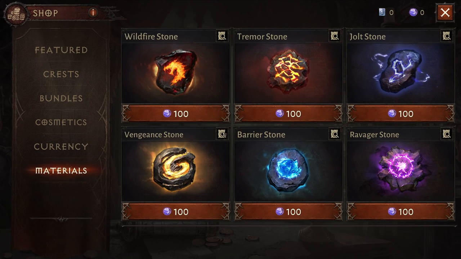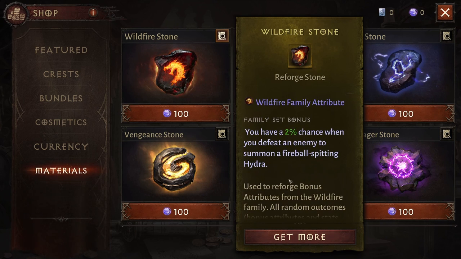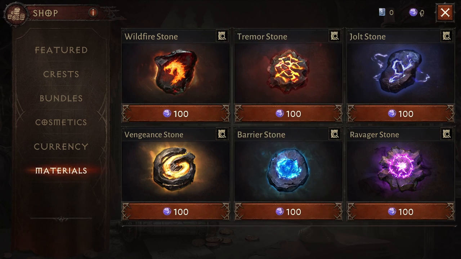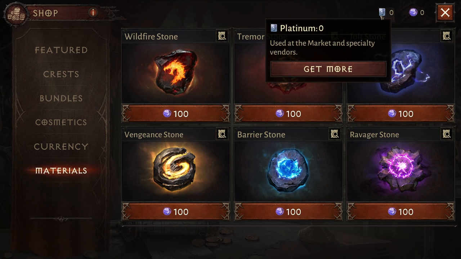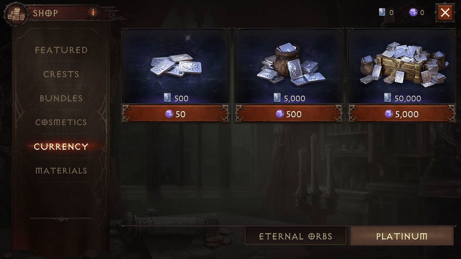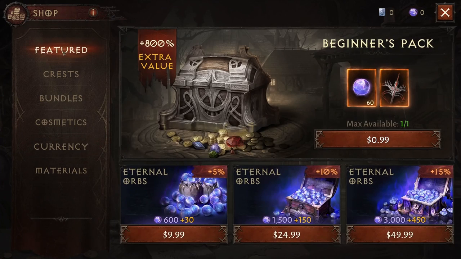But now we're getting into these stones that you can purchase. So, like a wildfire stone. You have a 2% chance to defeat an enemy, or when you defeat him, to summon. And see, now we're getting into the pay-to-win area. Now, here's the question. Hold on. Can you earn this purple currency in-game? Eternal orbs. Can we earn eternal orbs in game? I don't know. Guess we're gonna find out.